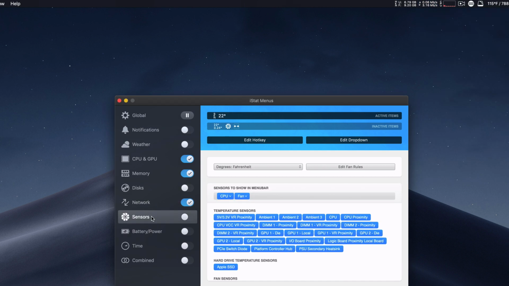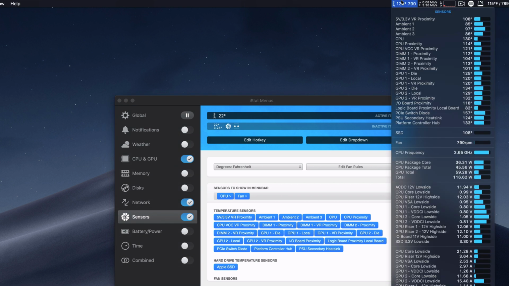Sensors is the replacement for Temperature Gauge Pro. And with this, we can see the same things that I have been able to see right here, but now it's in this other app. We got our temperature, we got our fan RPMs, and again, we can change stuff around. We can drag in different icons if we want to do any of that.